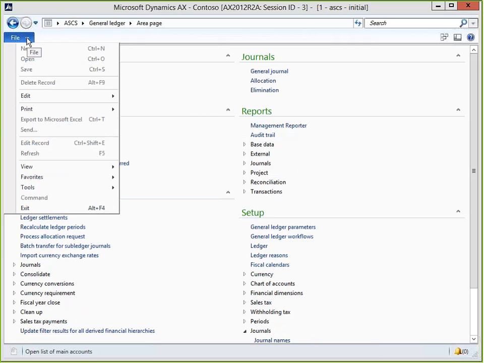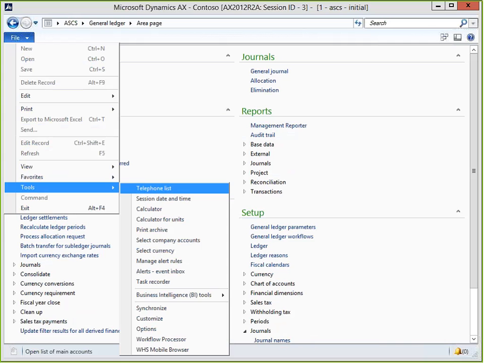So what the question was is, you notice I went here and the workflow processor is here within the tools menu. And I thought this is great because this is standard. And I've made a blog about it, and I thought that was pretty cool. But then I realized that I think someone had made a change.